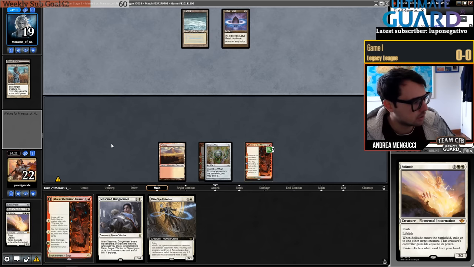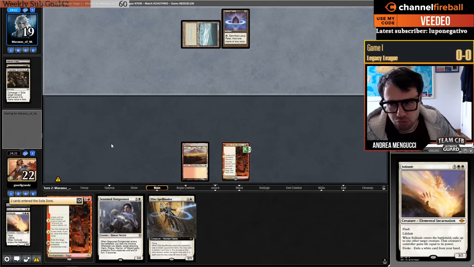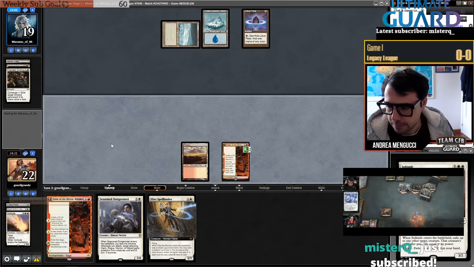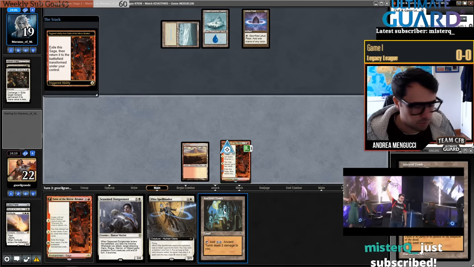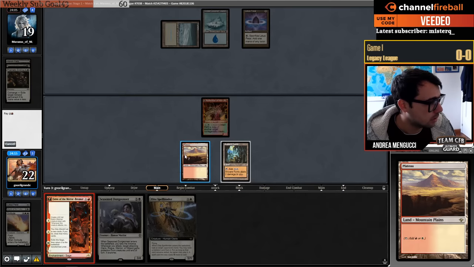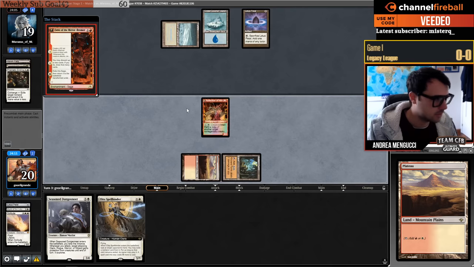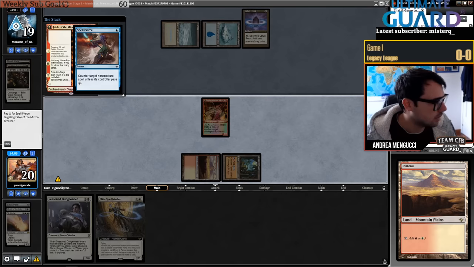As I often mention, when the Ancient Tomb decks draw Ancient Tomb, they are a machine. When they don't draw Ancient Tomb, they are a bicycle. Mr. Q, thank you so much for the Prime sub. Welcome to the stream. All right, we drew Ancient Tomb, so we're now a machine. It's turn three. We were on a bicycle for a few turns, and now we are.